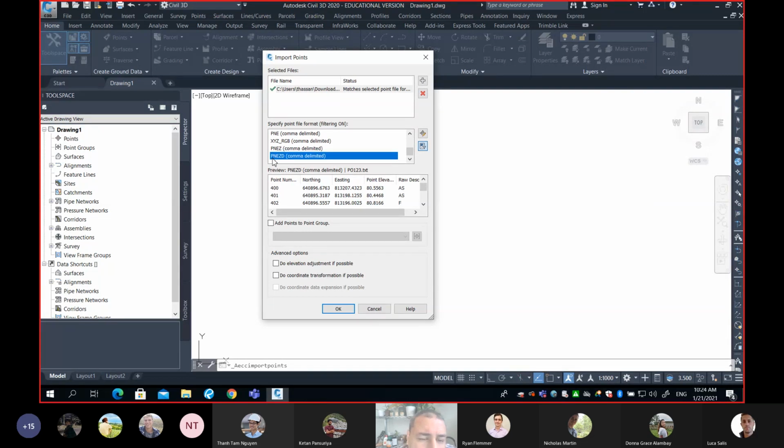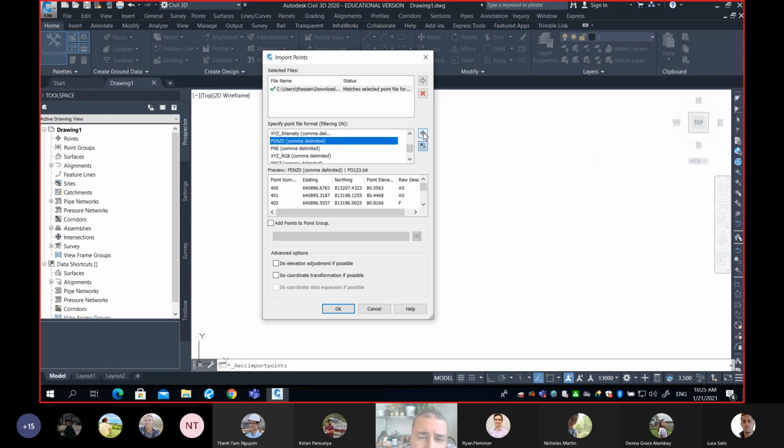So you will see things rotated 90 degrees. Okay, so let's go back and pick this one. For your information, what happens if the format that I'm trying to import does not exist within those predefined formats? The software allows you to create any format you like on here. So on the right side here, it allows you to create any format you like.